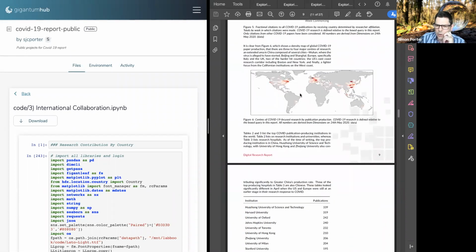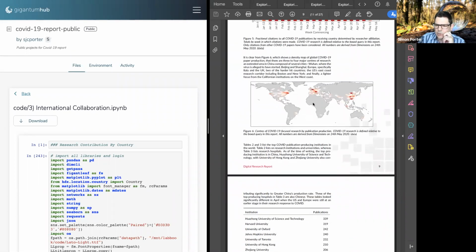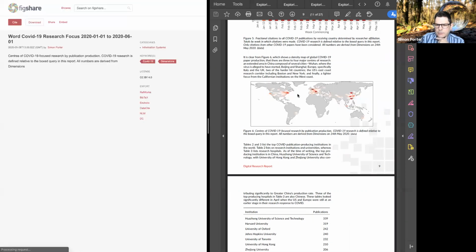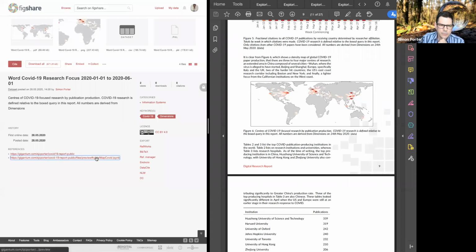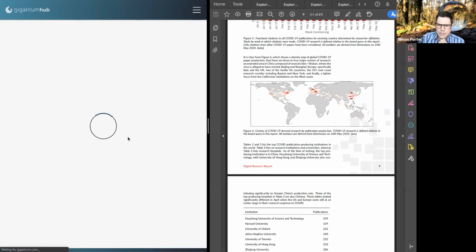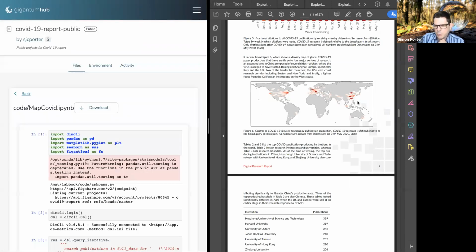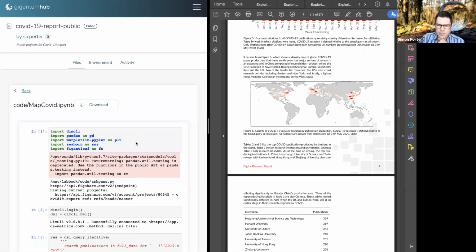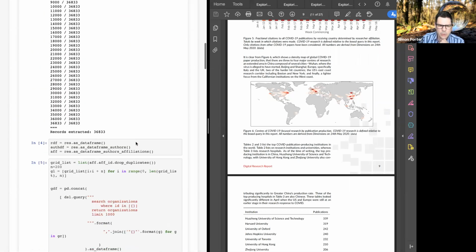Now, we did go through being able to have a look at the grid information that you can return from the API. So one of the things you do when you get research organizations or organization affiliations is you can get the longitude and latitude of all of the different countries. So if we have a look at this notebook, this is creating a map of the hotspots of research based on a particular query, in this case, the COVID-19 query.